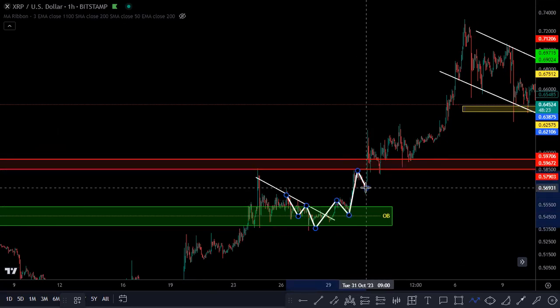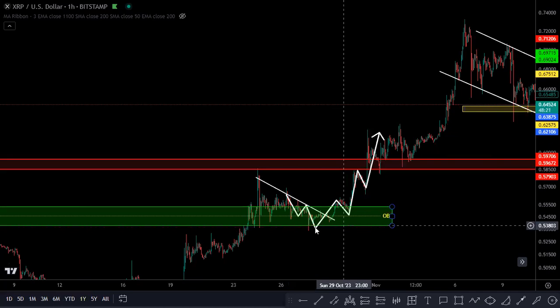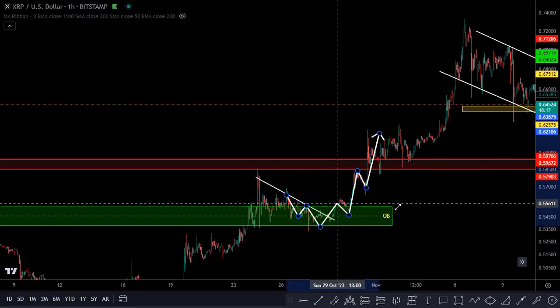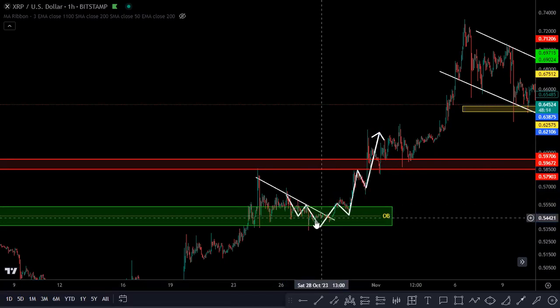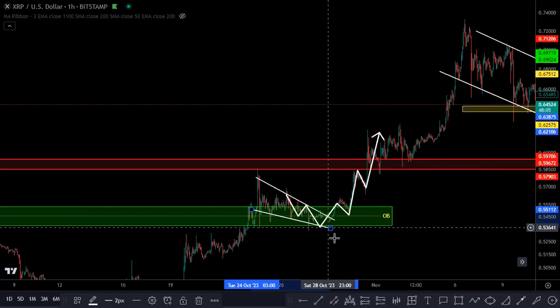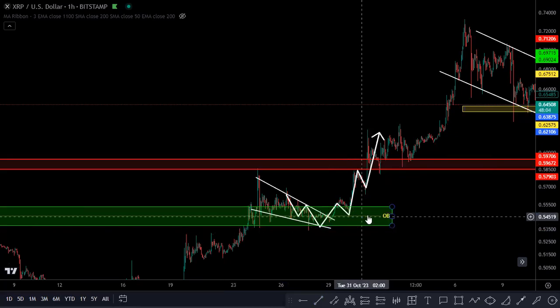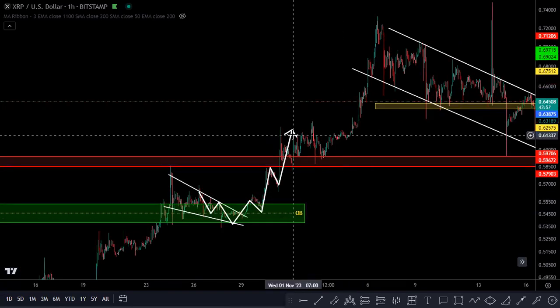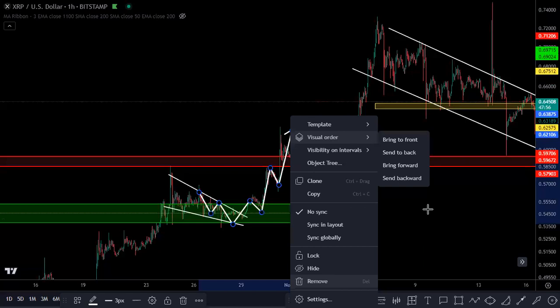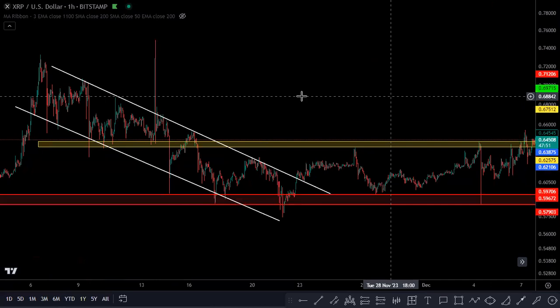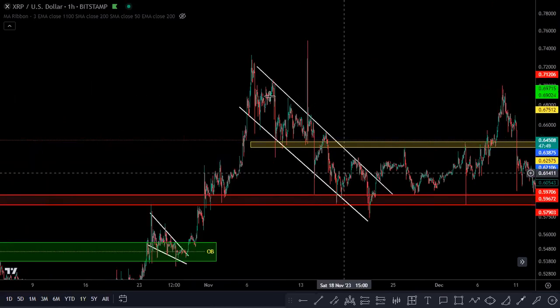this. So this is why I chose that example down there, because a lot of times we're going to get an inverse head and shoulders. Sometimes it happens outside of the wedge. Sometimes it happens on the outside over here. Sometimes it doesn't happen at all, and it just falls. So anyways, we're not going to get into a whole bunch of detail on this stuff, but I did want to point this out because of XRP. So here it is again.